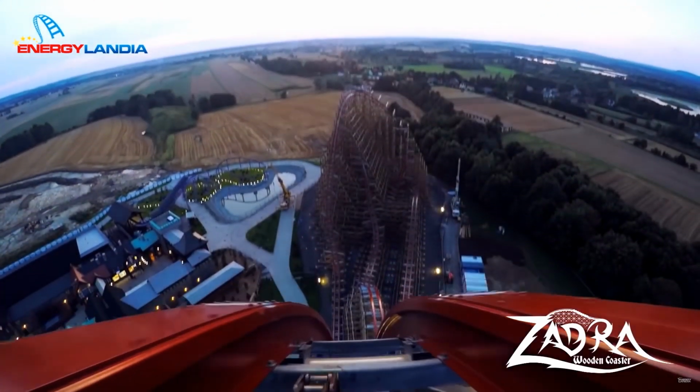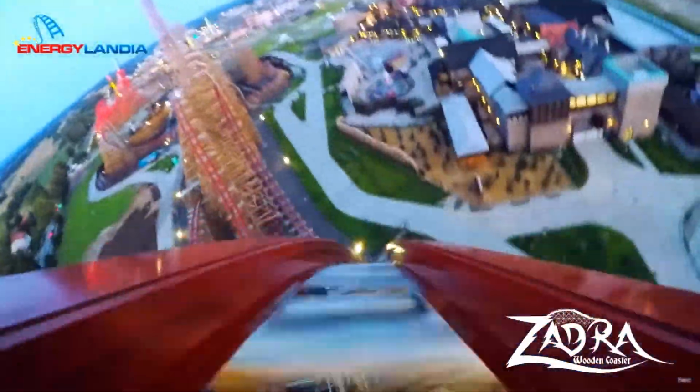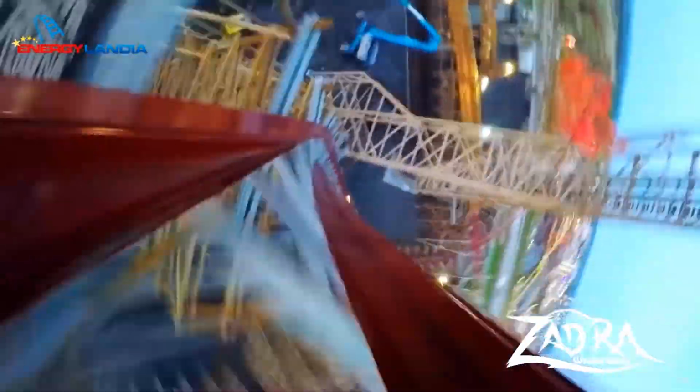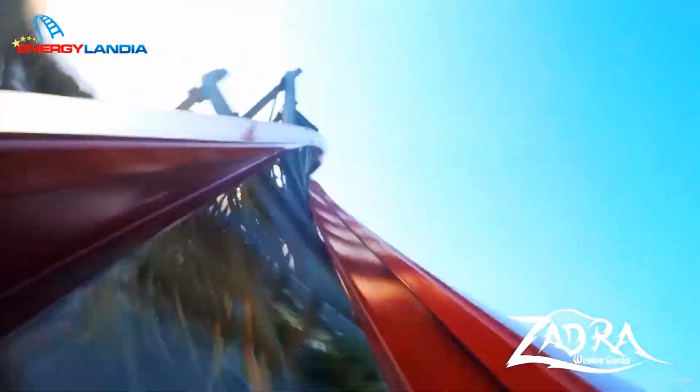If Zadra was a topper, or even if it was just never built altogether, then I don't think any of this other evidence would be strong enough for me to really make an argument that RMC is done building Topper Tracks. But the fact that they're building hybrids from the ground up really shows me that they're ready to move on. I'm not 100% sure, but I think if we saw a terrain eyebox track, then I would be 100% sure. I'd say right now I'm like 92% sure.